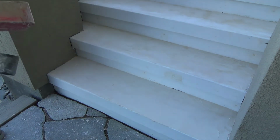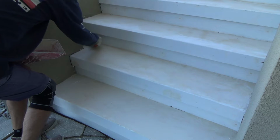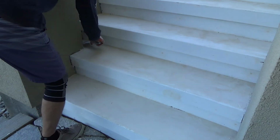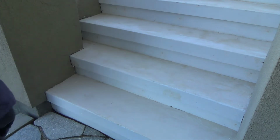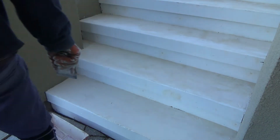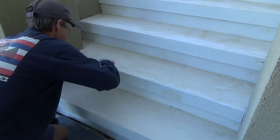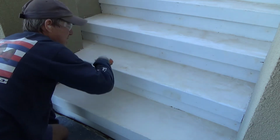Because see, now that this step is sloping out, I also have to get it from the back over there, sloping down to this slope to keep coming out this way. And I'm doing that all the way to the stucco so that the water doesn't accumulate right next to the stucco. So I got to make it up a little bit higher even. But I'll get it. Now these steps are exactly at the angle that I want, and tomorrow I'll hit them. I'll hit them again, and it will fill up and make them really super smooth, is what I'm hoping.